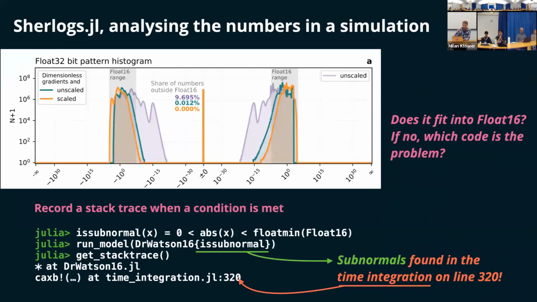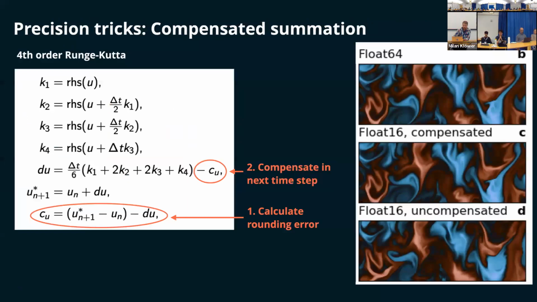Perfect. And then I talked a little bit about compensated summation. There are tricks where you slightly change your, let's say this is a time step I put in, we can slightly change that and then compensate for your rounding error. We did this with float16, so even though you only use float16, you effectively get more precision in a single calculation. Here it's the addition between the u and the update in a time integration.